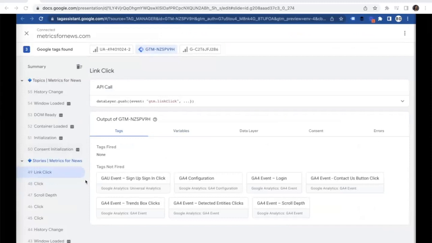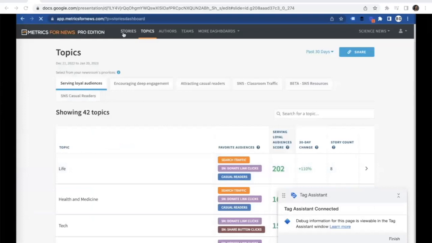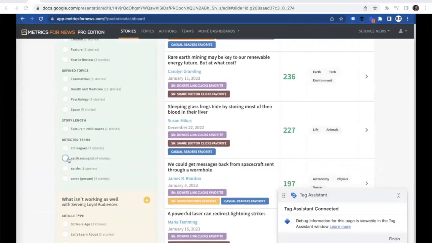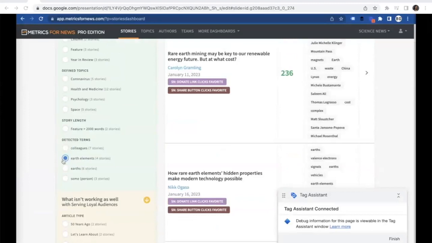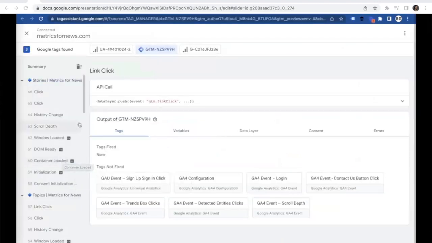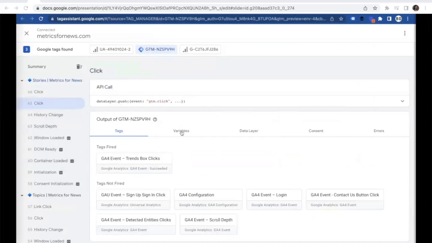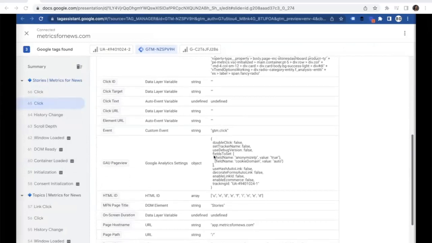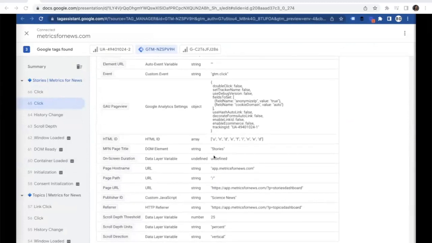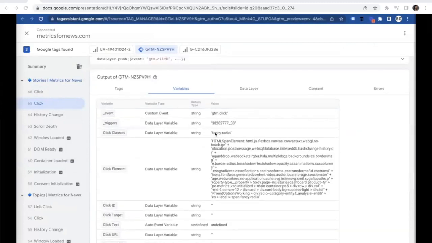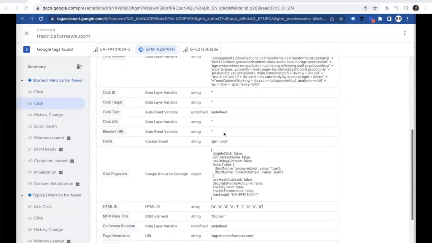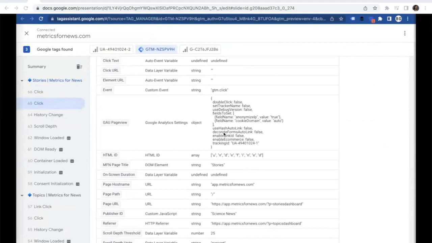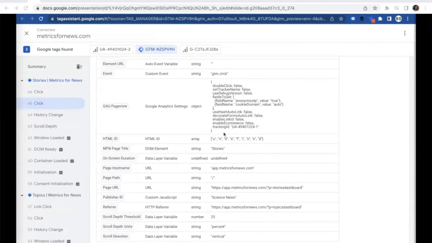So if you want to test, let's say we didn't have this set up yet, we could have also just gone in here, clicked on stories, and clicked on anything in the trends box. And then we would go back to preview mode. We would look at that click, and we would look at all the variables and see, is there something distinctive here that's going to allow us to identify that particular click. And in this case, it was fancy radio. If you don't see something distinctive enough, you could go back to the GTM dashboard and activate more built-in variables, or, getting more complicated, probably with the help of a coder, create your own.